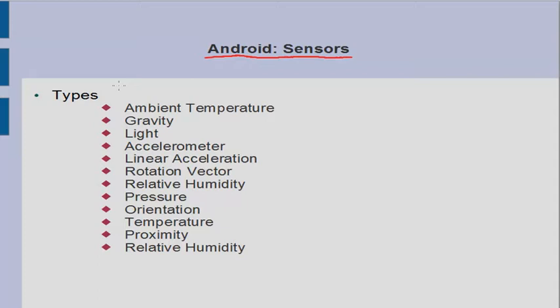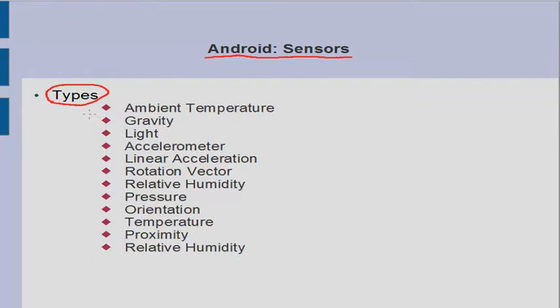Here I have provided a simple list of the types of Android sensors that we can have on our Android devices. As I said, there is no limitation, but the more tiny sensors we can have on these Android devices, the better it is for the user, of course.